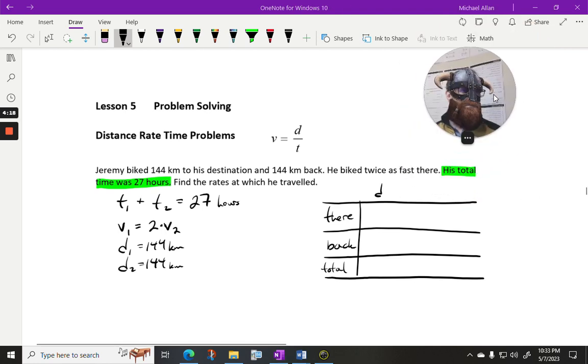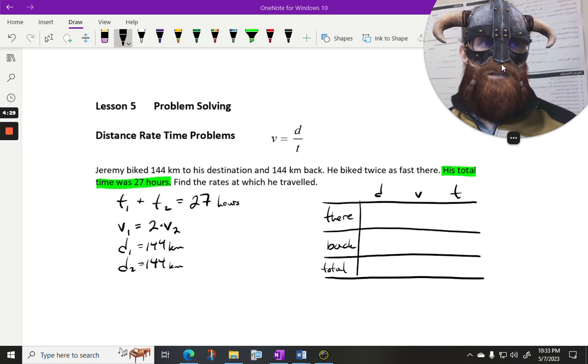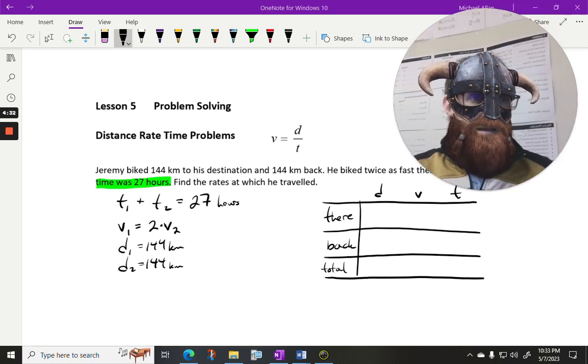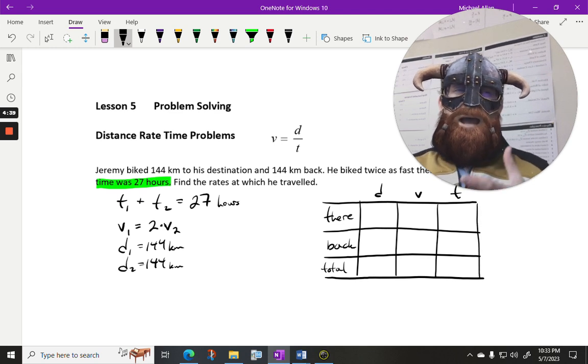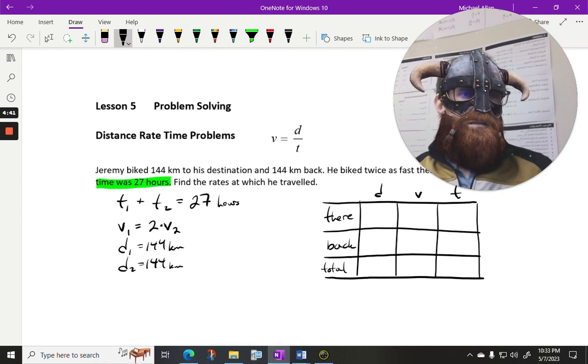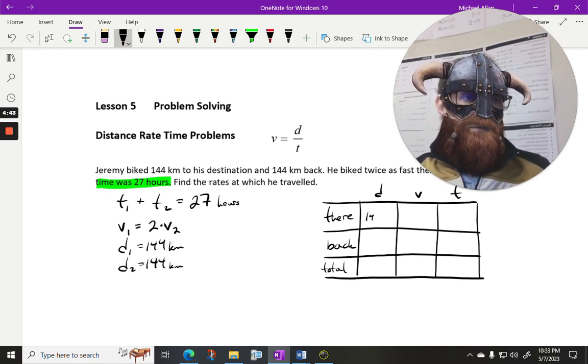That's better. With distance, we have v and then t. These are the variables that we have in the formula up here. So I want to fill in as much of this table as possible and think about what other parts I can fill in or how I would calculate those pieces. So I got 144. We want to put the units at the top there, so 144 is the kilometers, if you weren't paying attention.